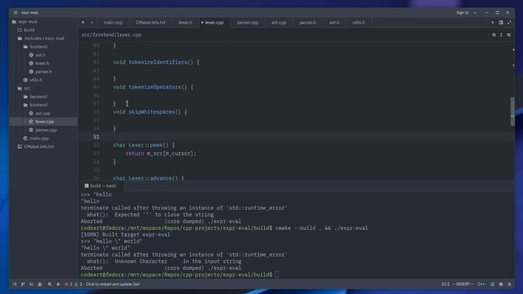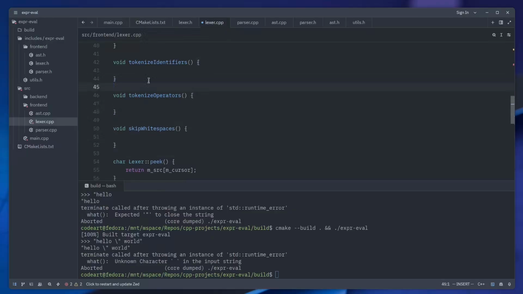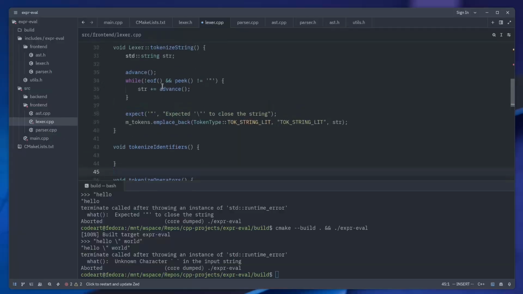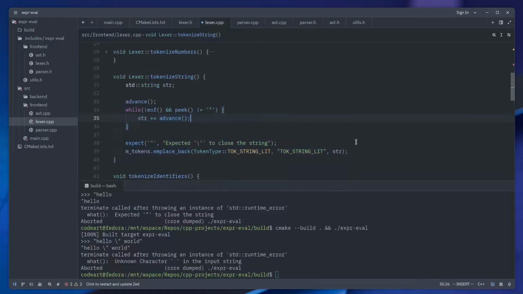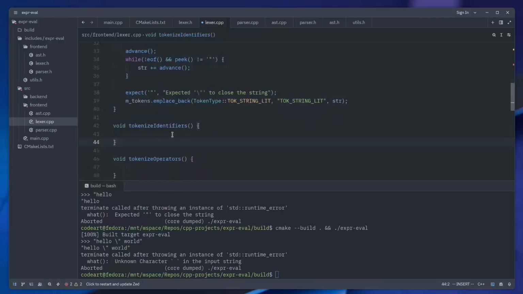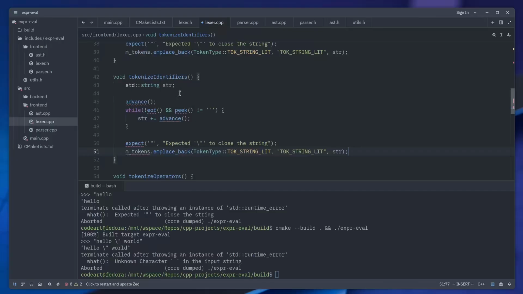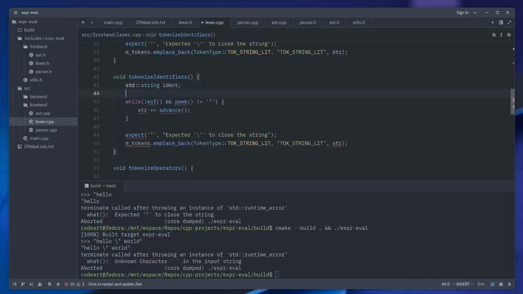So now that we've got the understanding of how to do it, the others are pretty much similar. Like for identifiers, I will just copy this block here, and then I will just paste it here, and then I will just rename this to ident. We'll remove that. So for identifiers, it's quite similar to how we parsed numbers.